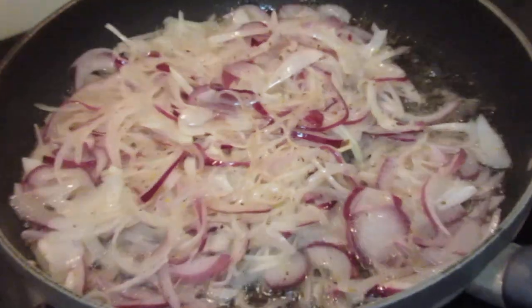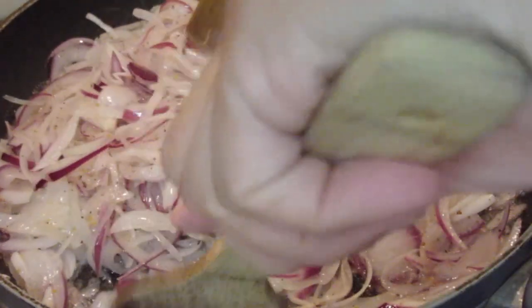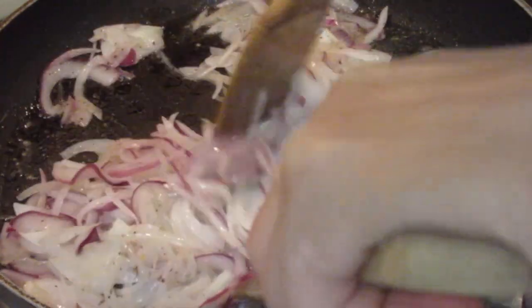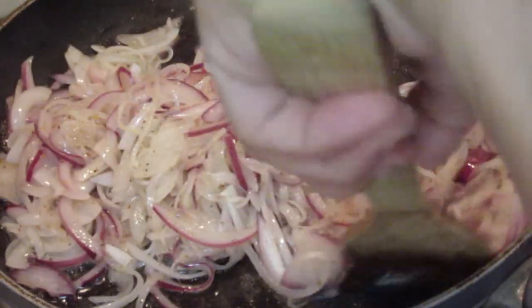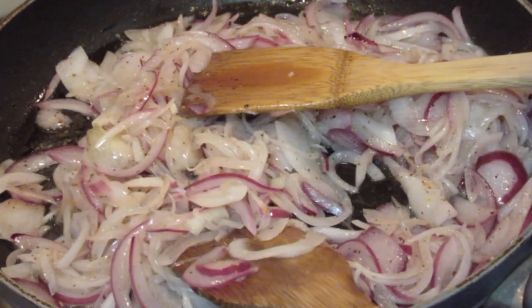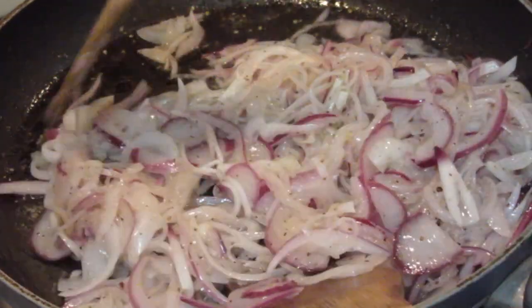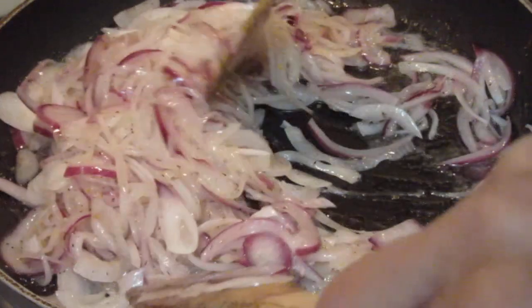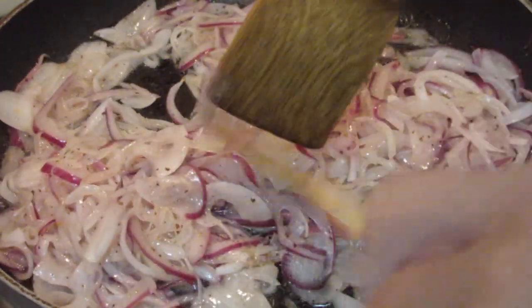Are we in the right room? I cannot see very clearly because I didn't wear my glasses. So the onion becomes golden. It takes time, not very much we can do, just let it cook. From time to time we stir it. And that's it.